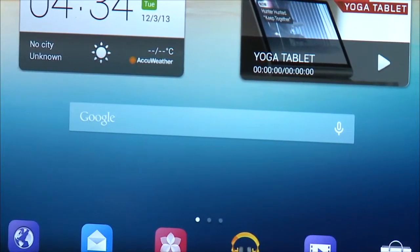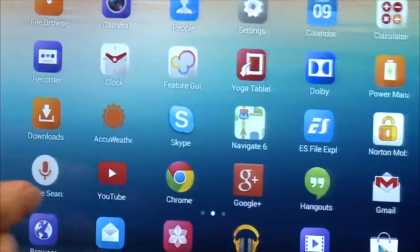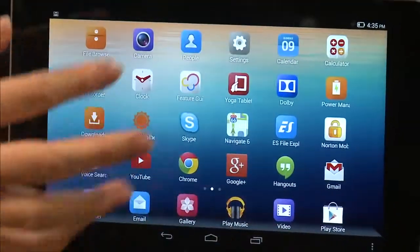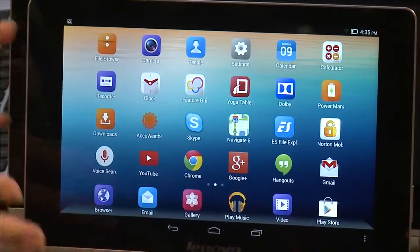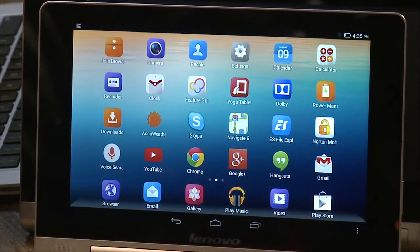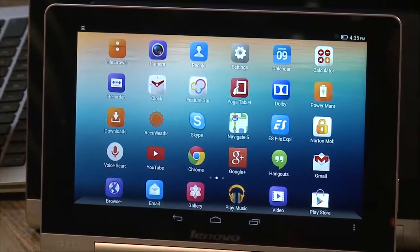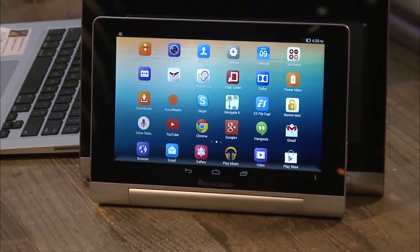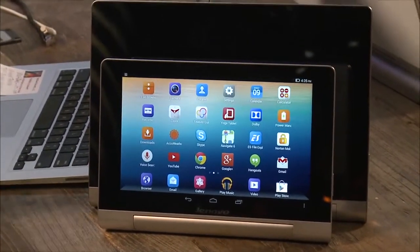Yeah, especially if you're competing against the Google Nexus tablets, which are very, very high res and lower priced. And you'll notice that too whenever you're reading text or you're looking at pictures or things like that. You're definitely going to notice a difference if you go from a Google tablet to one of these guys. So it's definitely a giant con for me. So I'll get into my pros and cons.